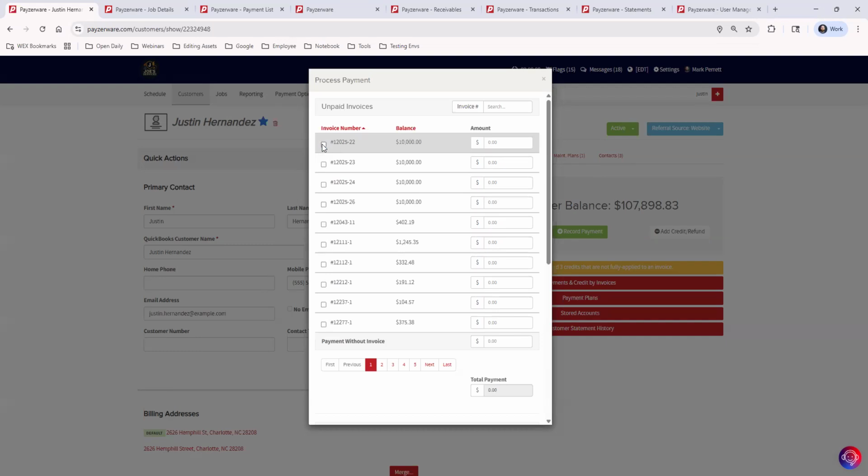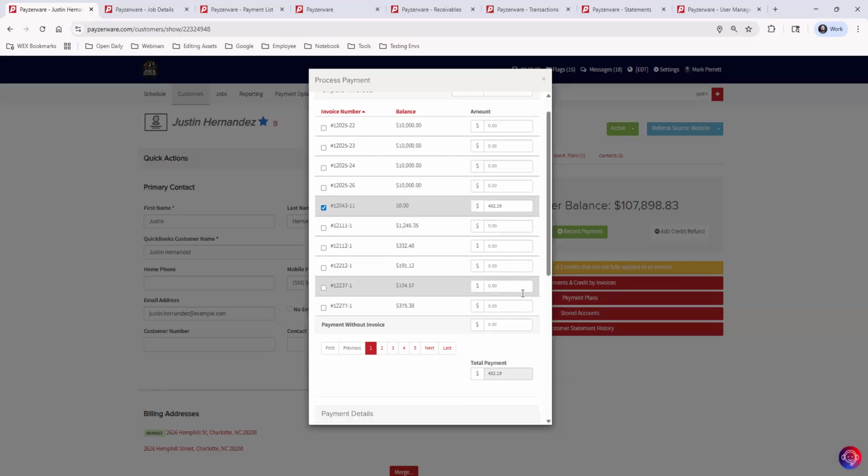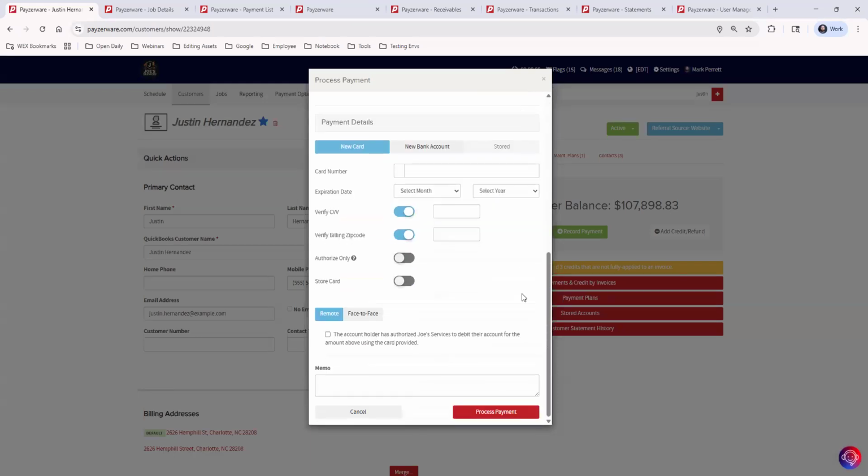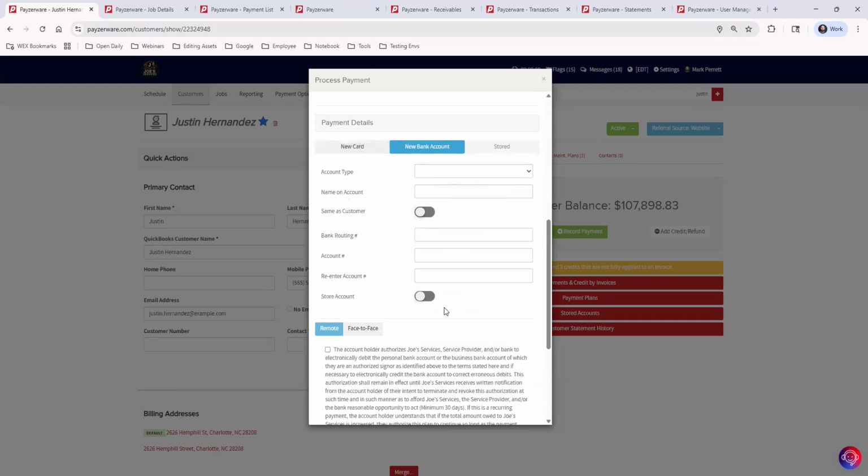Once you have the invoice that you want to pay, let's go ahead and pay for this one, the 402.19. You'll scroll down and enter in card information if they're paying with card, bank account information if they're paying with ACH or check payment. And then if you do have any payment details stored on their account, then you will select from that.